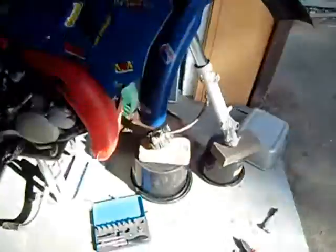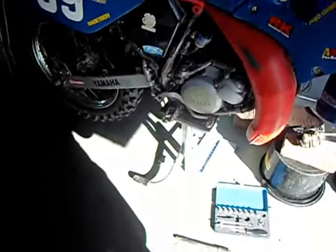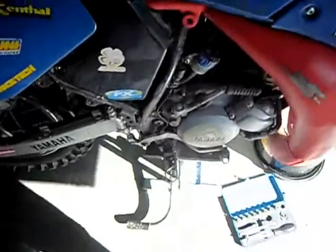Another thing is, if you plan on taking your forks off but you haven't got a paddock stand, you can literally use anything as long as it's strong enough for the bike. Boxes, chairs, anything really.